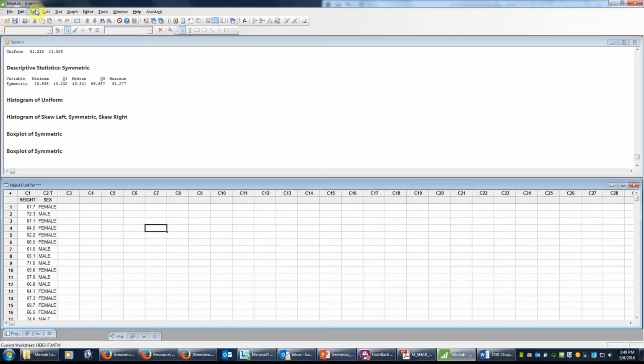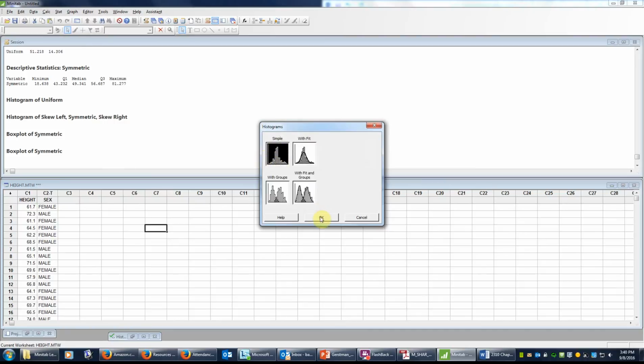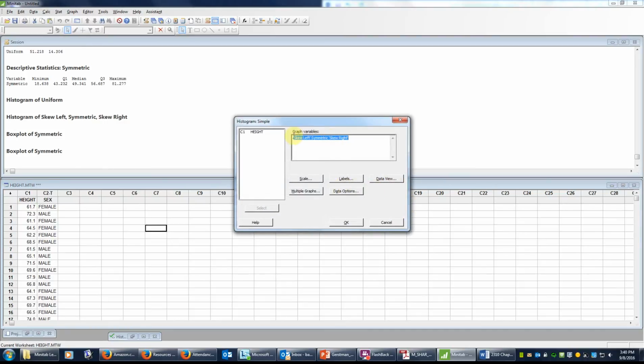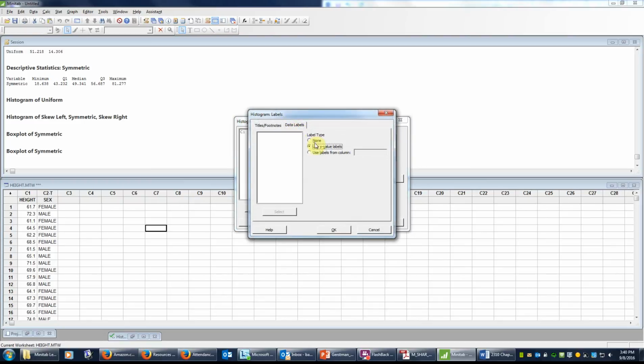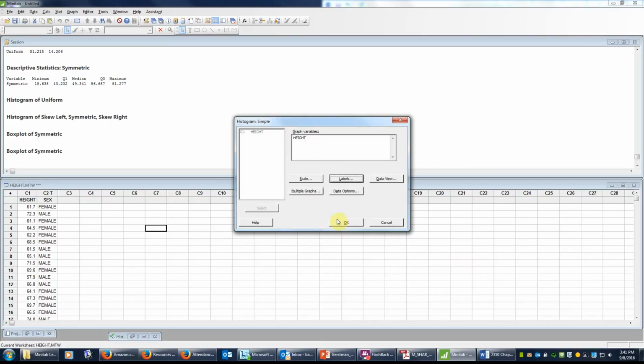Okay, so what I'm going to do is make myself some histogram action. But I think before I do that, no, let's just do what I said I'm going to do on the list. Histogram, fun times. We're going to choose simple. And I want height now, not my old data. I'm going to turn off some of my labeling, none. And I'm going to remove that uniform data title because obviously this isn't the uniform data anymore. So I'm going to hit OK.